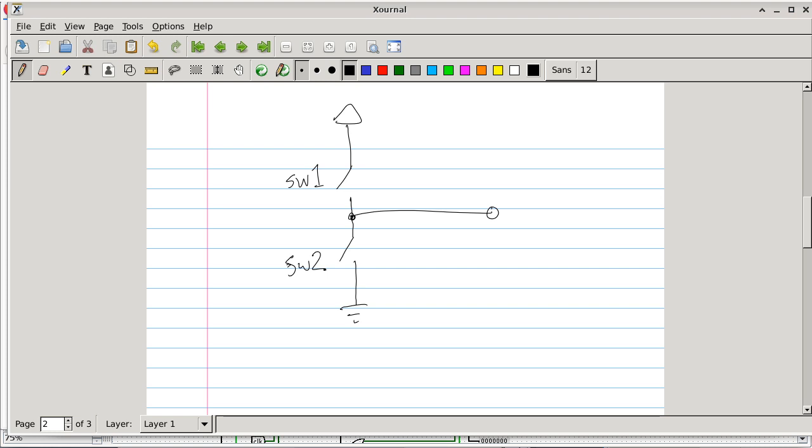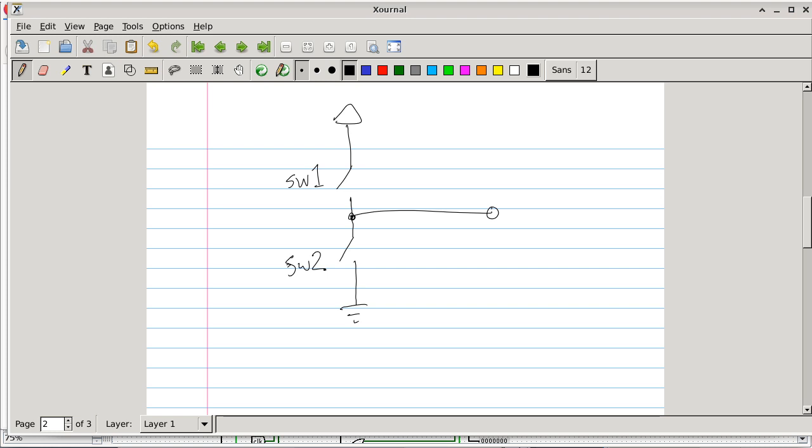But if I close switch 1, then whatever you're measuring here is called driven high because it is electrically connected through the switch to a high voltage source.